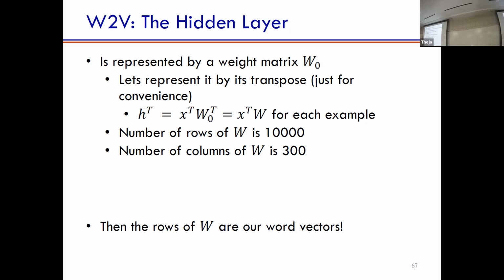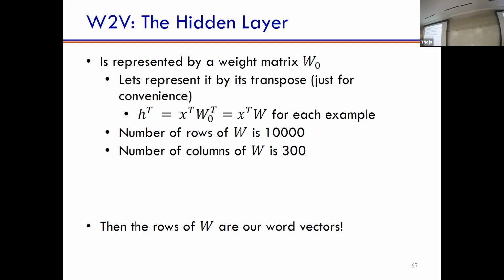Let's call this W0 transpose W. I'm just redefining W0 transpose to be W, nothing else. That's just so that I can interpret the rows of W to be word vectors instead of columns of W0 to be word vectors. That's all. So the first transformation is nothing but you're getting an input X, a one hot encoded vector. You're just transposing it, multiplying with the W matrix, and you get some hidden vector out of it.